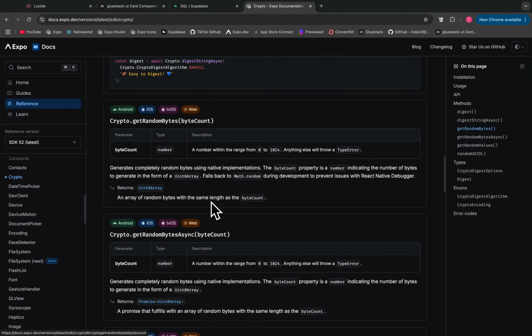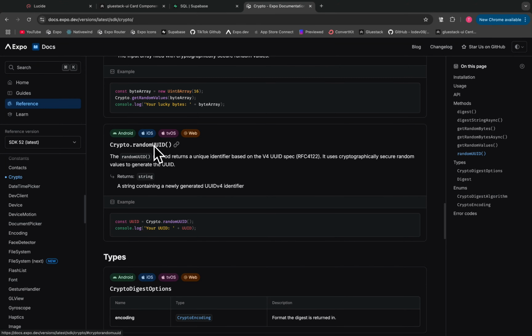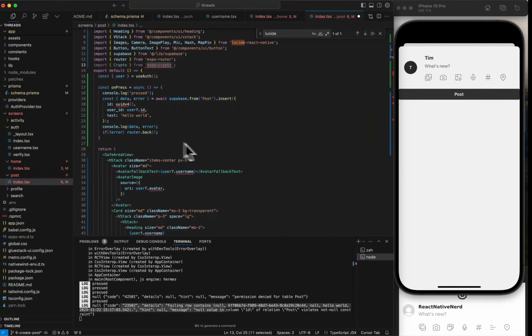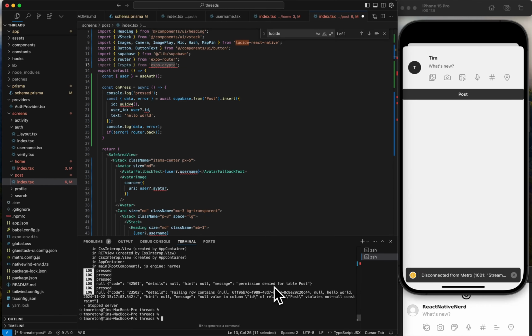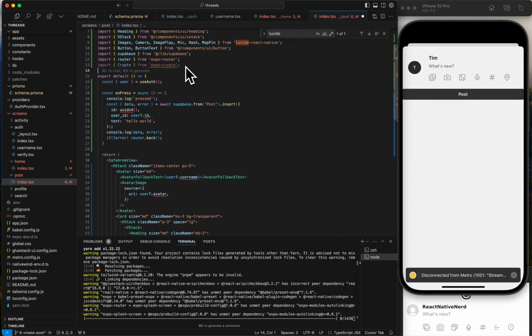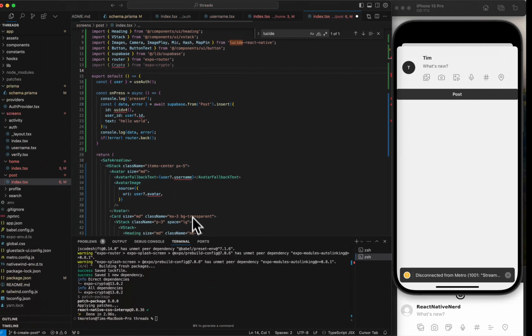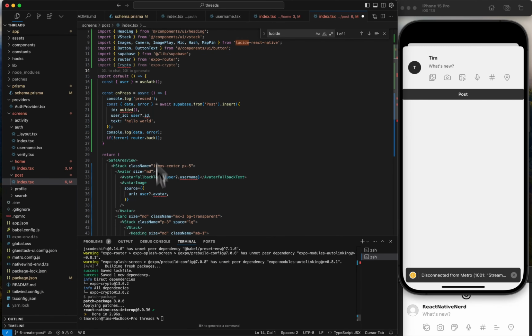If we go down here long enough, random UUID. And so we could create this UUID ourselves as well instead of having the database do it. So remember, let's stop it, npx expo install, and then we're going to do crypto.randomUUID. I'm going to pass it in here.